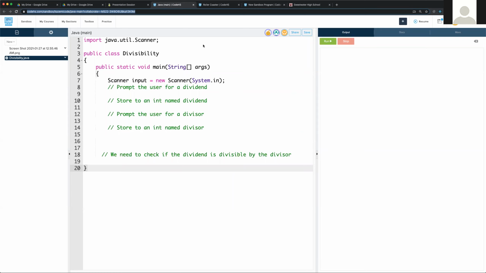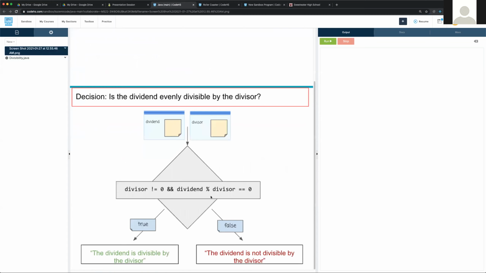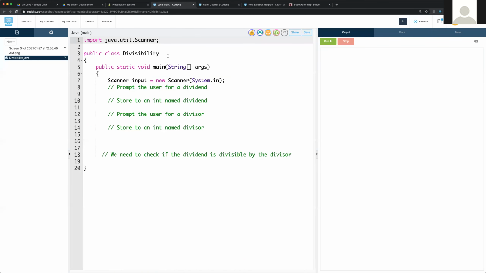I've put the comments in there to keep us organized as well. And if at any time you want to refer to the flowchart, it's actually here on the left.